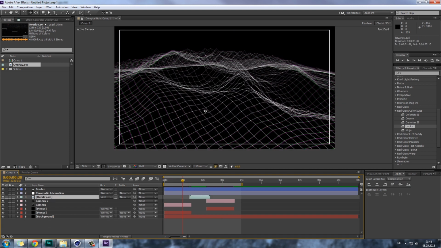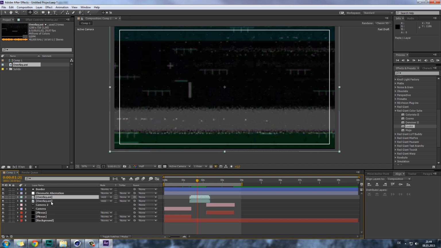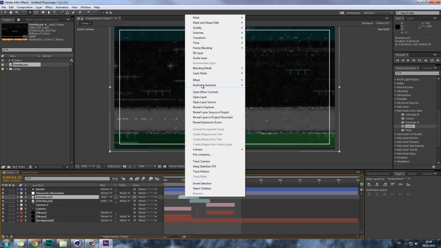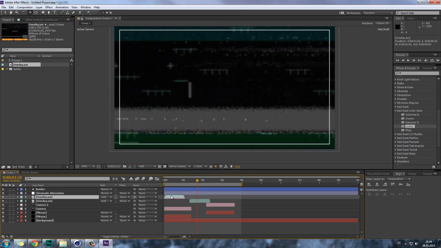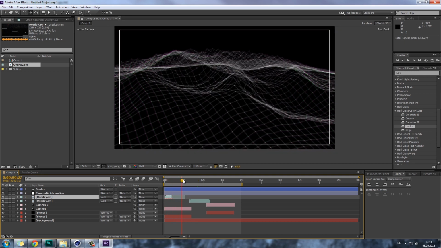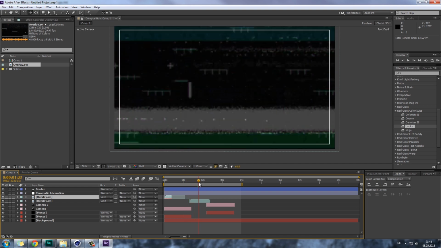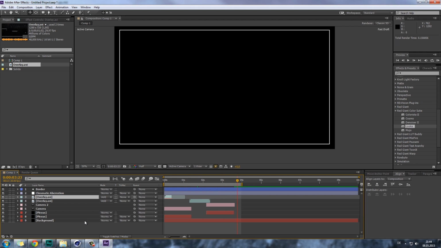And I want this kind of distortion effect right here, right at the beginning of our animation. But this time, go to right-click, Time, and Time-Reverse Layer, so it's reversed, and bring it down a bit. So it kind of starts off distorted like this. Then it's clean, distorts and changes the camera, and going back in here again.